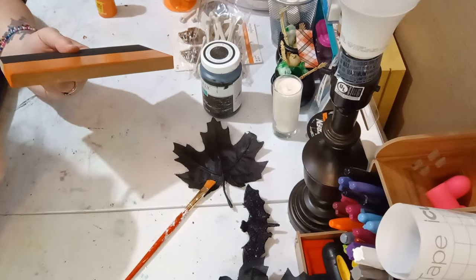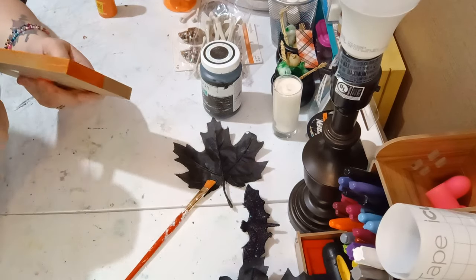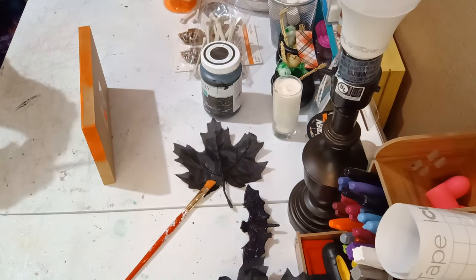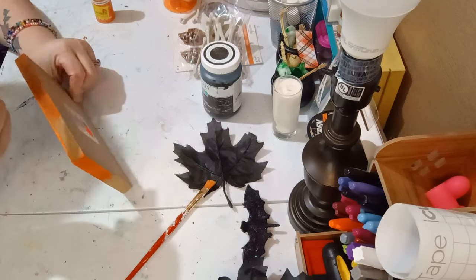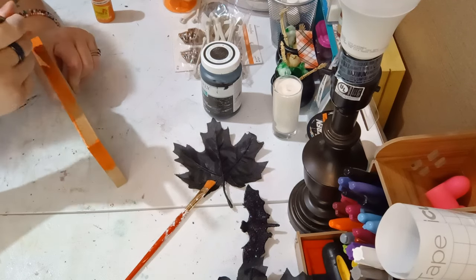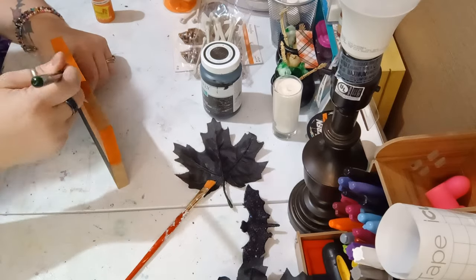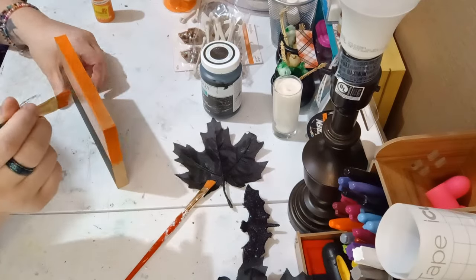You just want to try to get it as nice as you can. This literally just popped in my head as a good idea, and I actually have another plan with the skulls and the bones, but I have to get more of the bones. I'm gonna need 2 packs to do that, so I'm gonna have to go back and get some more. Hopefully they'll have it because I really like the idea.